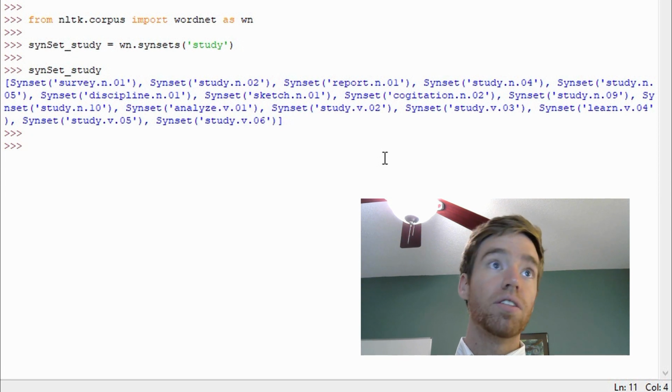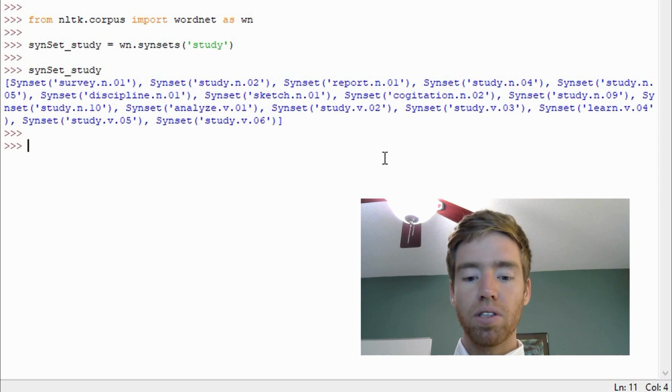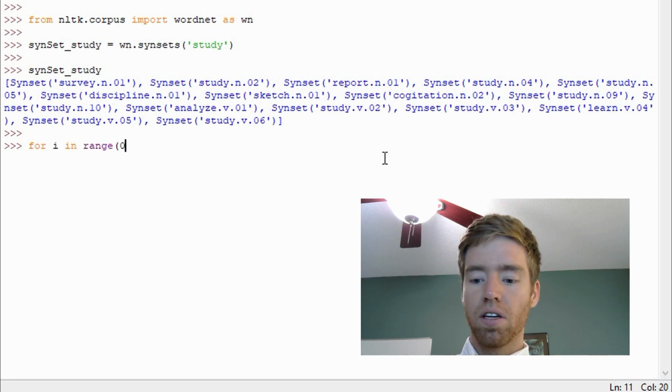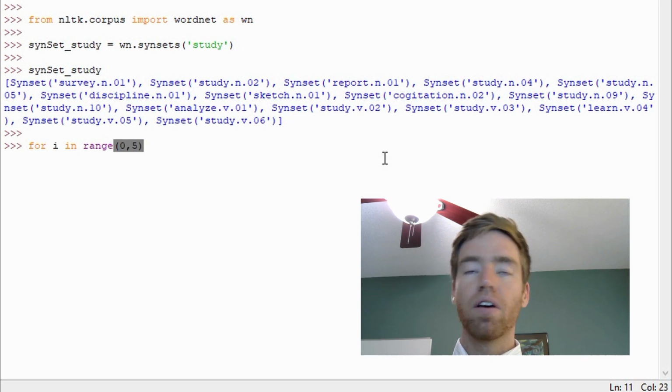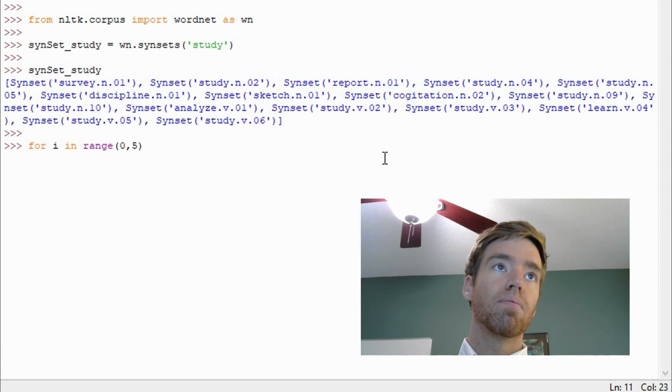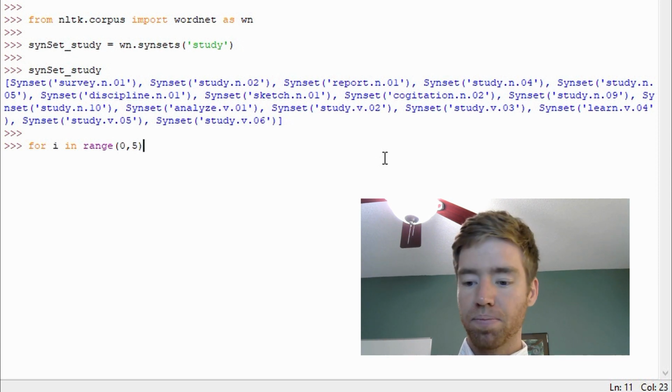So let's go ahead and do that. So how would we do that? We would write a for loop. So say for i in range, and I'm going to specify, I'll go the first 5 synsets in this list.